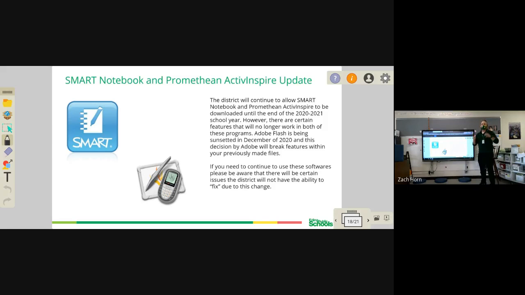Flash is a fancy program that makes certain things work. With Flash no longer being supported or updated, things will start breaking on your Promethean and Smart Notebook slides. I do recommend, as soon as you can, pulling those out of those specific programs and getting them into your Google platform if possible. You'll still be able to open them. Things just won't work the same.